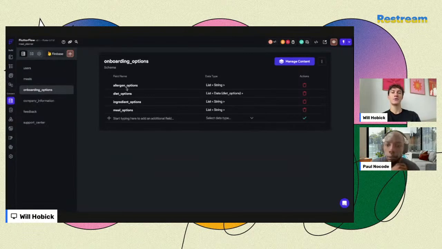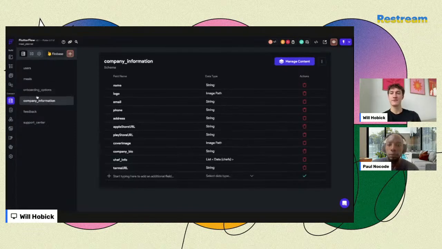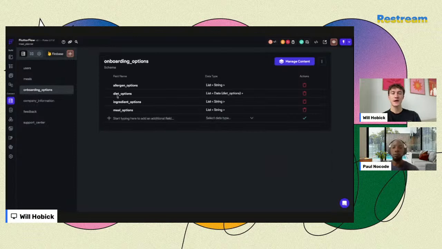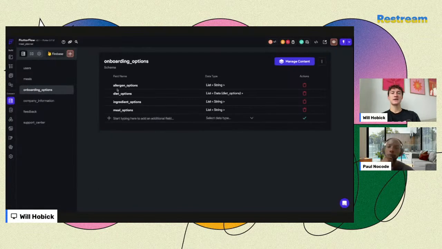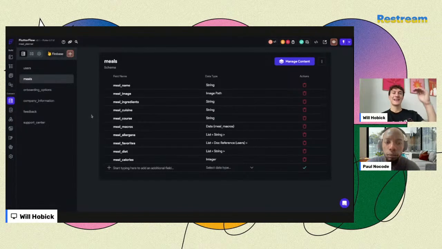So like I said, if you're making a dynamic or white labeled application, maybe this is something you'll do where you'll store admin information in your backend, right? Company information or onboarding options. That way they can be changed in a split second if you ever need to update them. So you can see the way this information is structured, right? We want documents that contain small bits of information, but we will make a lot of documents.